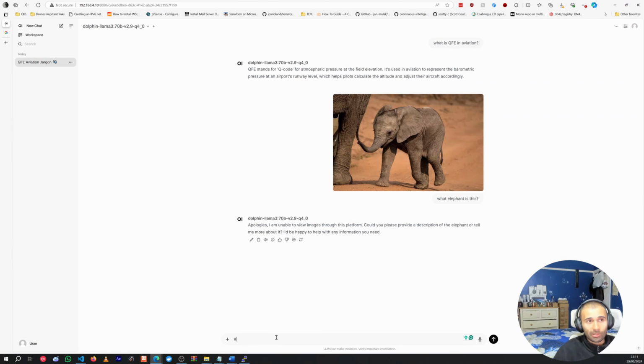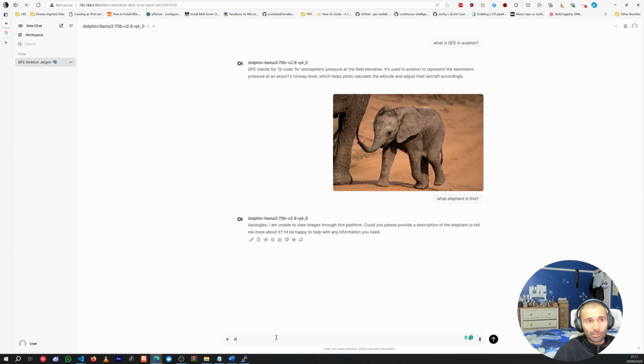So this is where it gets weird. It doesn't always utilize all the system resources, I've found. And I'm not sure if that's a bug or a feature or what that is, but when it does, it works really well. So yeah, I mean, we could say there's another Q code used in aviation representing the barometric pressure at mean sea level, which is correct. QNH does represent that.